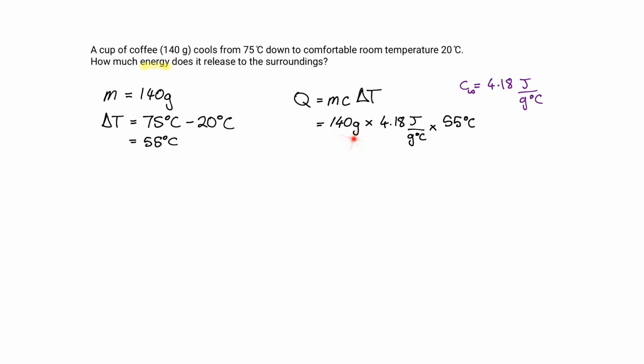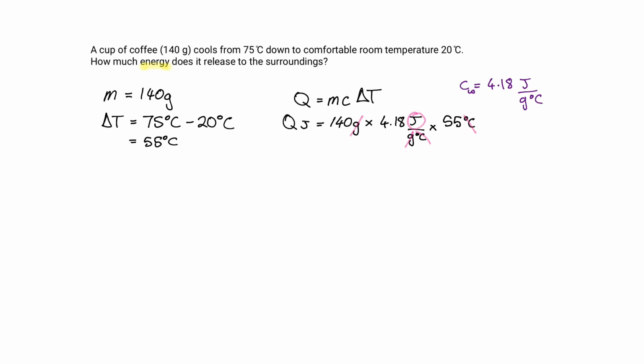Now notice that I've left our units in here, because what you should do when you write out your equation is find out that our grams will cancel with these grams and our temperature will cancel with this temperature. So that means that our final result, which we should be hoping for, is going to be in joules, which is our unit for energy. So that's exactly what we're after. So our energy is in joules.